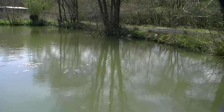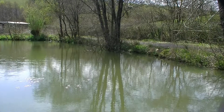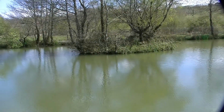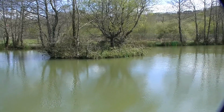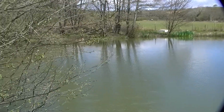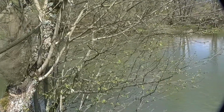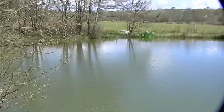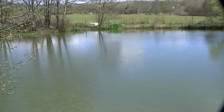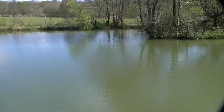But as you can see, it's again underarm lob. That's it. So my right hander's going to go to that snag, and my left hander is going to go to the middle of the island, and then that still leaves, so that's obviously the rope. That's no fishing bay. The rope's on this tree going over the other side, but I've still got all that water, which is the shallow end as well. So I might even move my left hander a bit further around there tonight if I see anything.